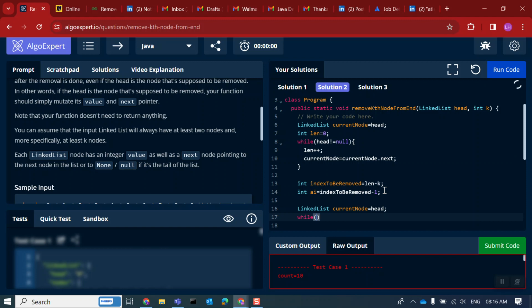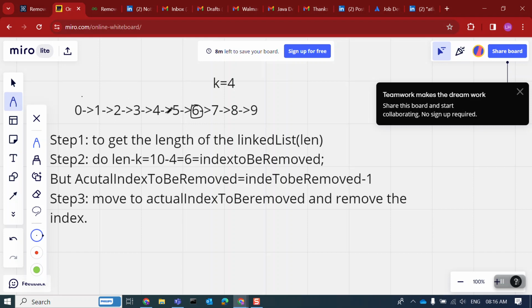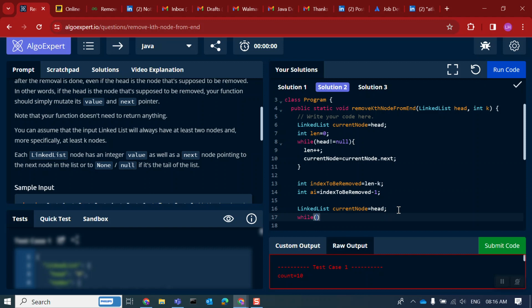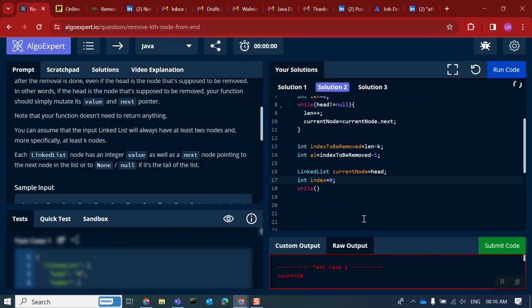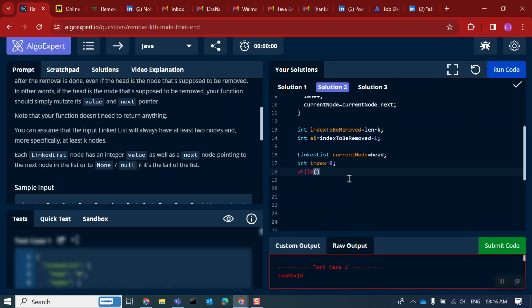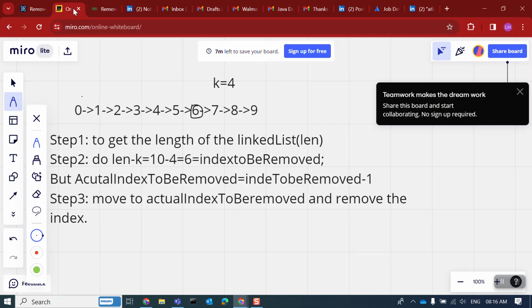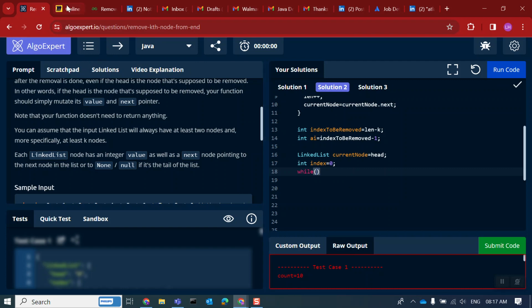So while, we need to come till this one, 5.